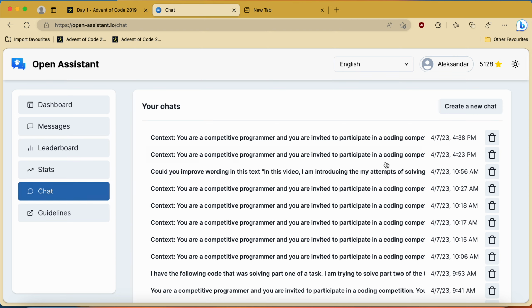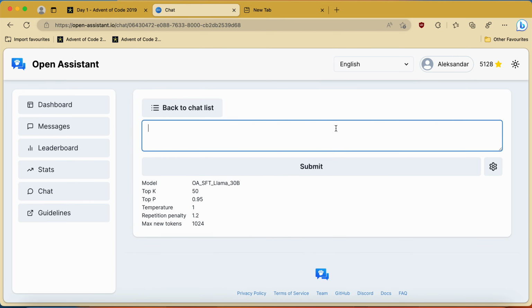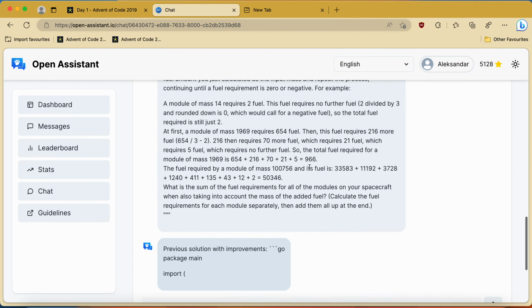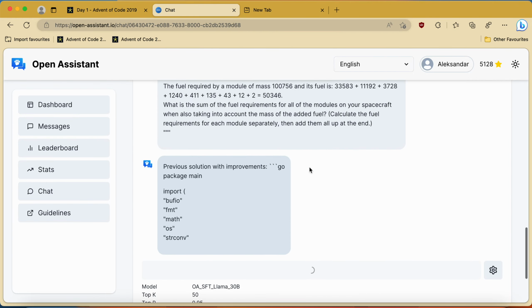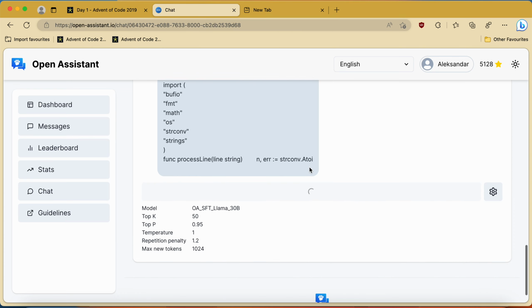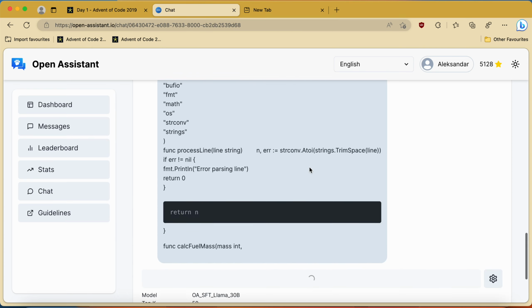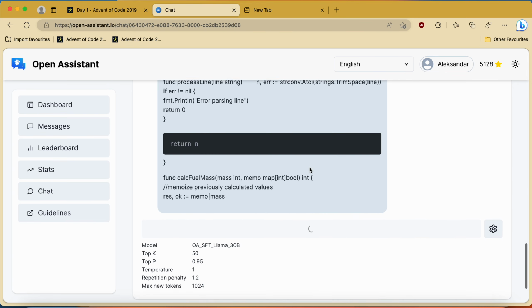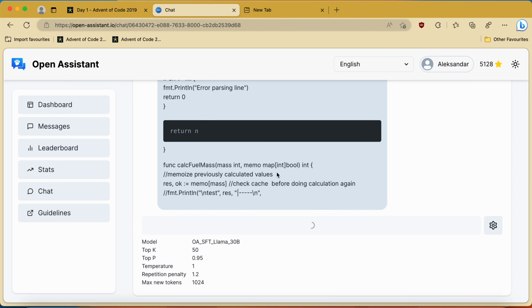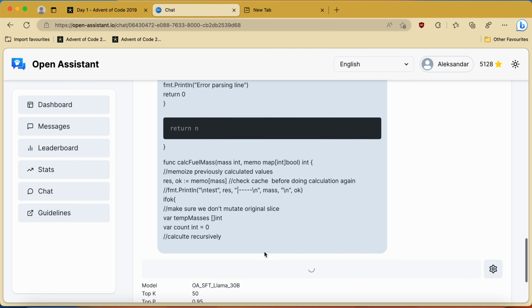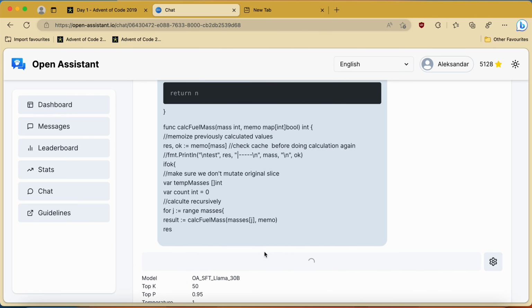Okay, let me start a new session. Let's try it again. Go, choosing the line, it's fine. Return, calculate mass, okay, count.